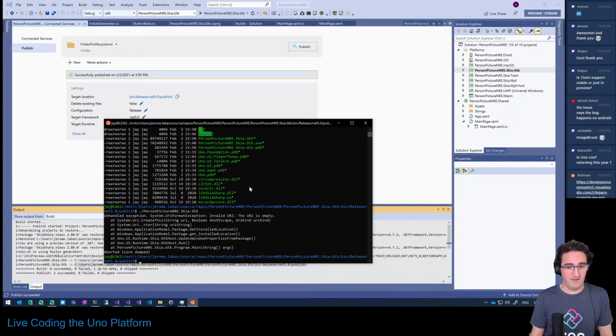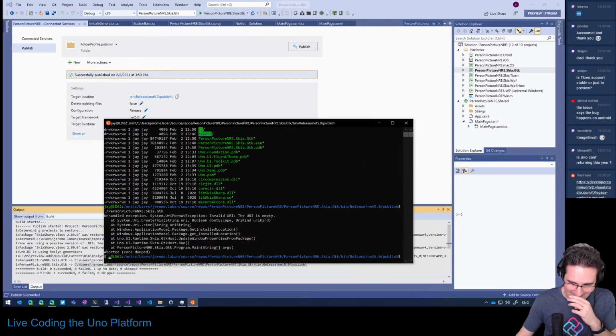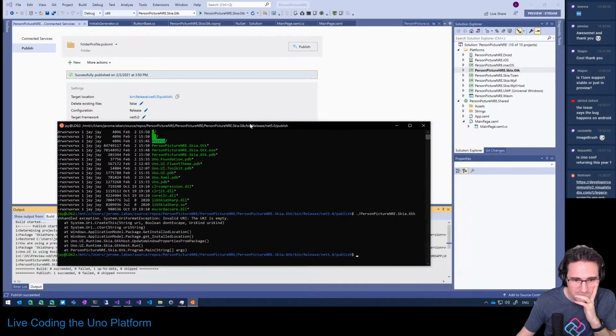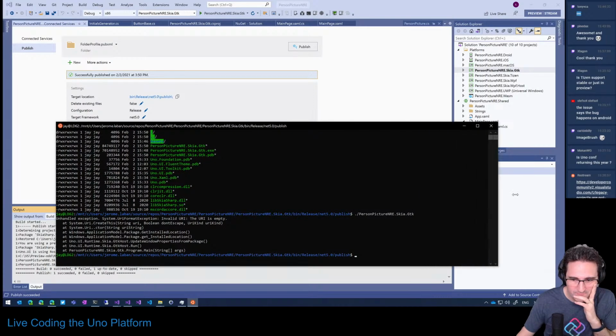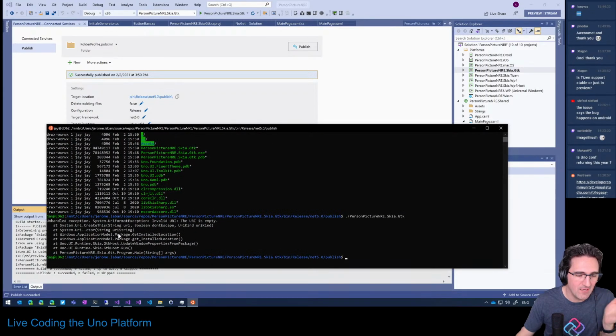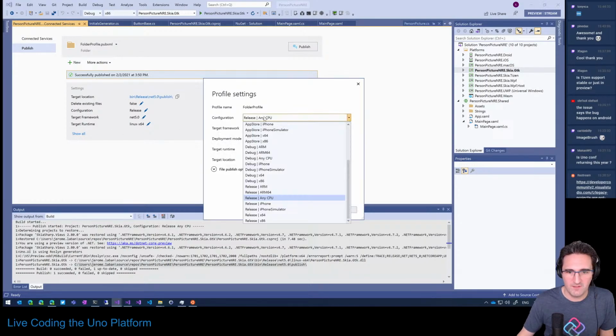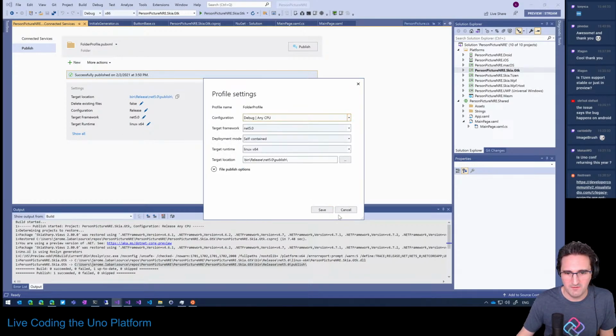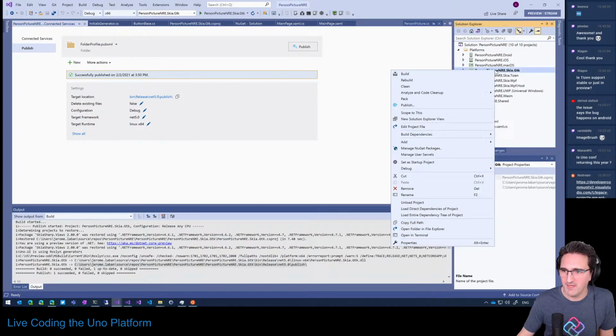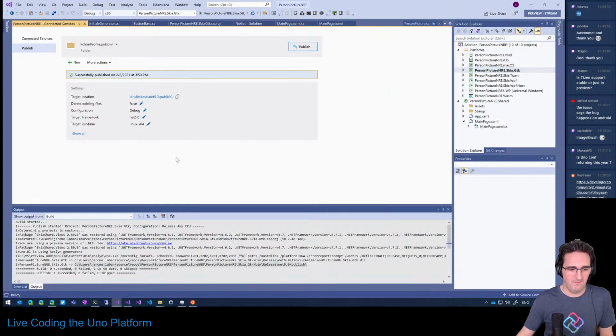Okay, so it fails for a different reason this time. Trying to find that one out in Uno is quite easy, because of the names. But let's see if we build that in debug, what happens. So if I change that to debug any CPU, and build that again, let's see if it fails differently, or at least if it fails but gives symbols that we can look at.